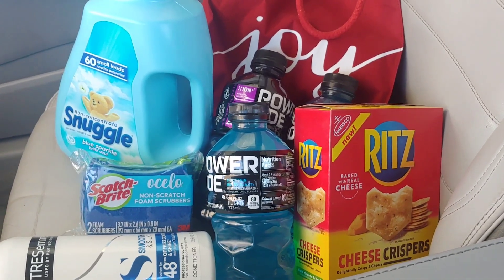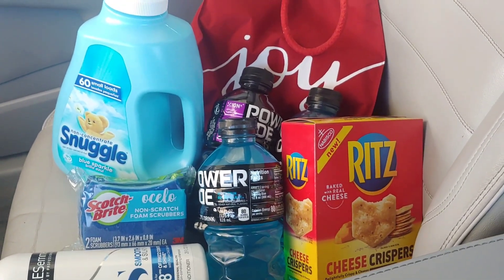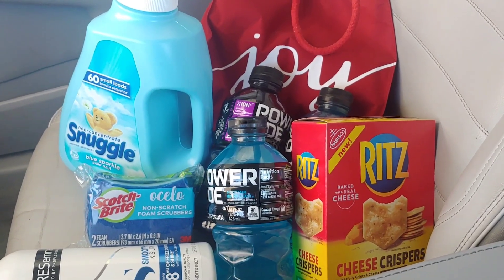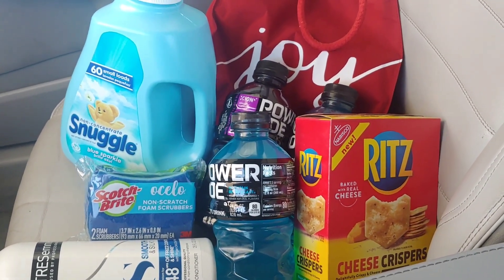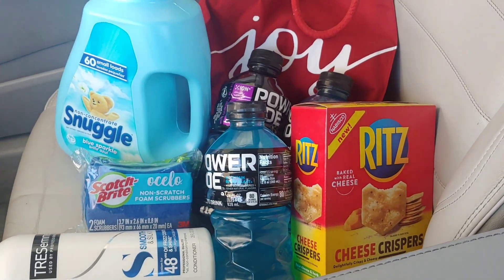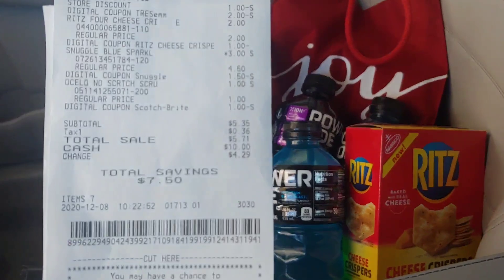I have an inside scoop on next week's Dollar General ad, in case you didn't get in on those All Pods and still have those digitals. If you're familiar with early activation on Saturday at 7 o'clock, you can go in and get the pods coming out on Sunday's ad — they will be two for eight dollars, and that includes the beads. You might hit a glitch — it could go in your favor or against you, I can't promise — but you can always void your transaction. If it works, you can use your existing digitals, and we will get a new four dollar digital on Sunday.